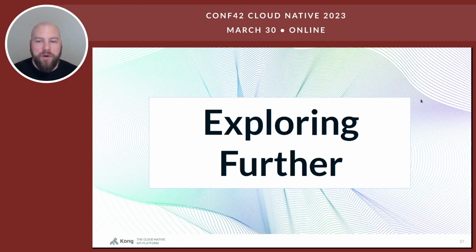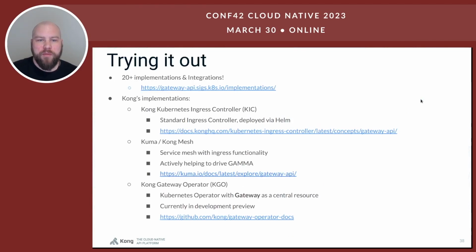So let's talk about what's next for you. If you want to get involved and learn more about Gateway API, first things first, you can just try out an implementation. We have 20 plus implementations, and there are 3 integrations, which are all available on our website, gatewayAPI.sigs.k8s.io/implementations. Go find the one that suits you, set it up, try it out.